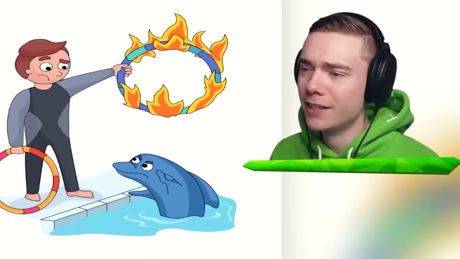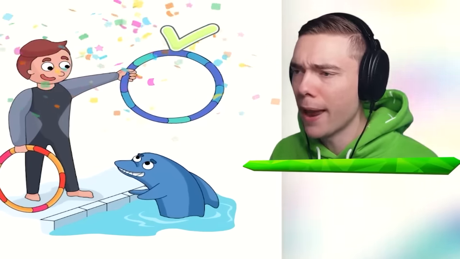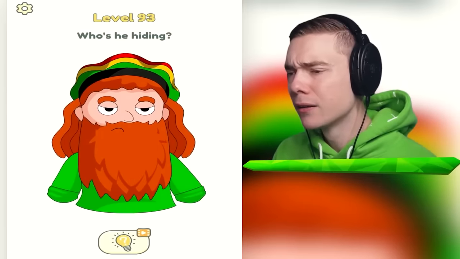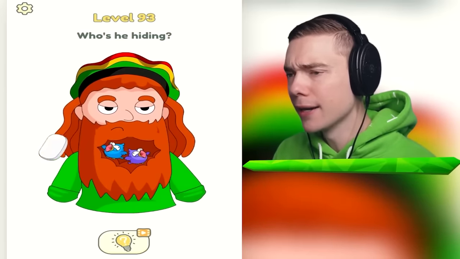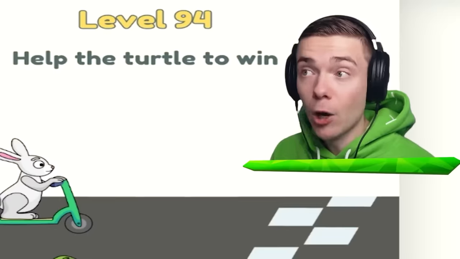Help the dolphin. He's like, what, dude? Are you kidding me right now? I can jump through a burning hoop. Come on, man. I mean, you are close to water. I mean, that's fine, right? Who's he hiding? What are you hiding over there, man? I know you're hiding something. Oh, it's two birds. That's really weird.